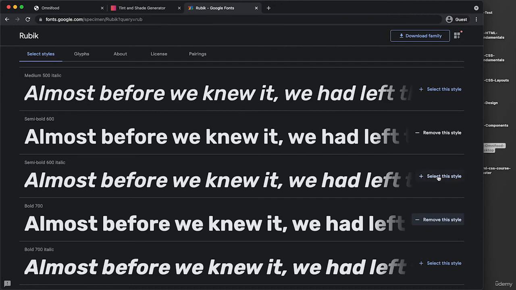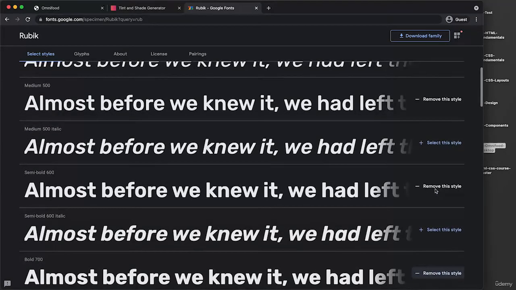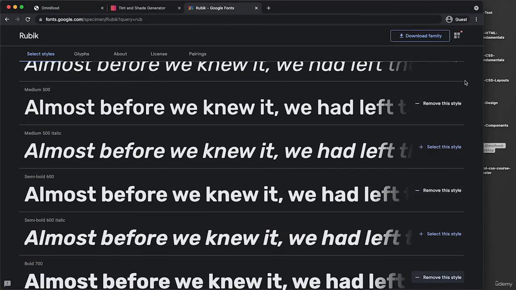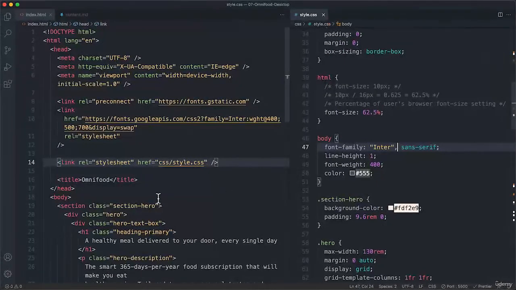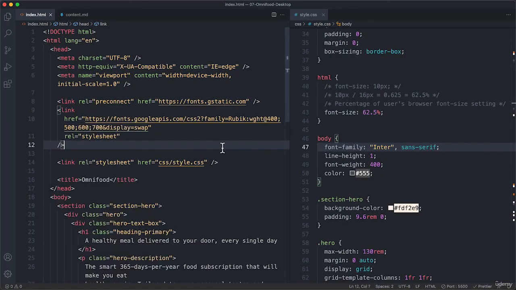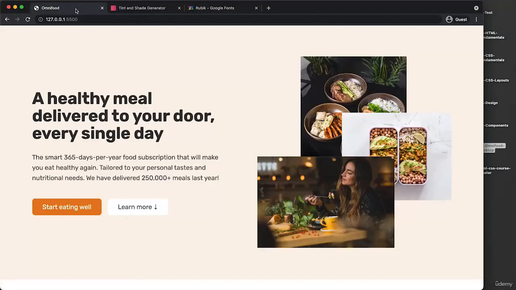But I think we will not need that, and so for now I will just leave it like this. And then up here we have our selected families, and then we can just copy this one again. Okay, replace this one here, and then Rubik right here. And wait for it. And there we go.